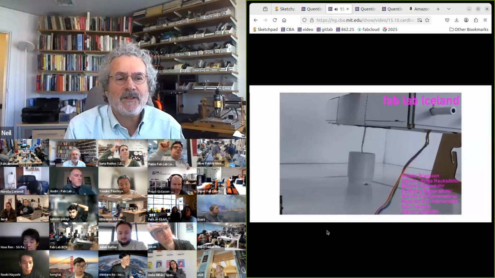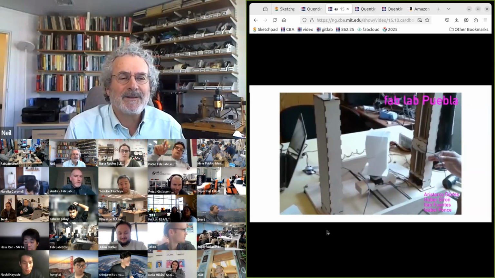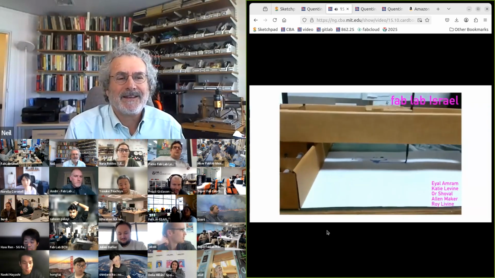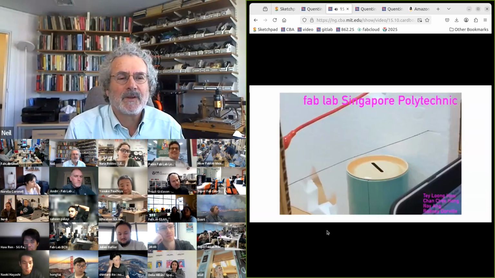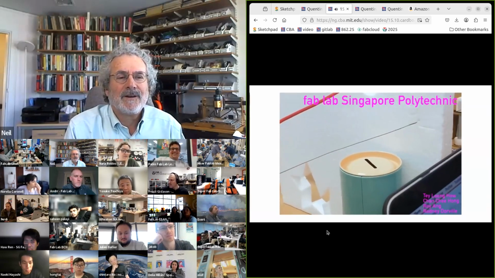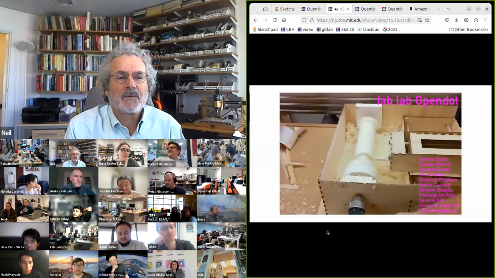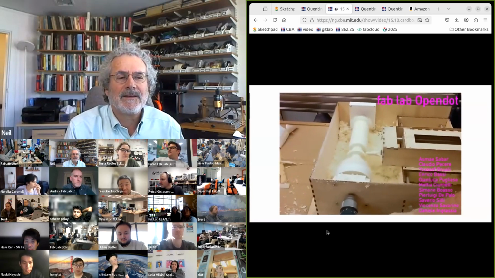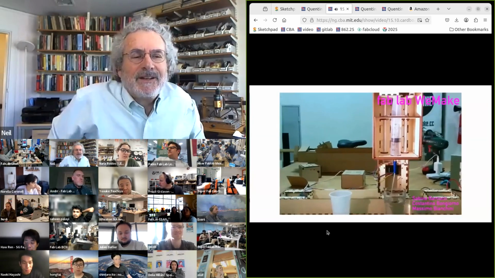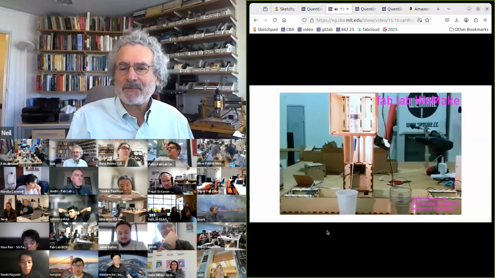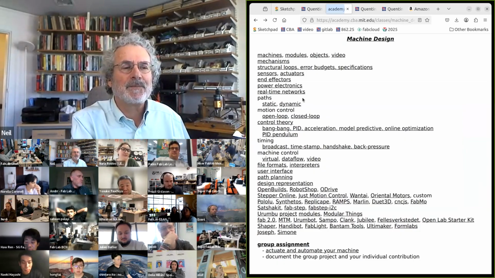This was a coffee stirring machine, a marble light show machine, a hot wire cutting machine. Let's see, a painting machine, drawing. Another hot wire cutter, a lathe. This is a ketchup dispenser. This is a drink mixer. So this gives you a feeling for the range of machines you can do.